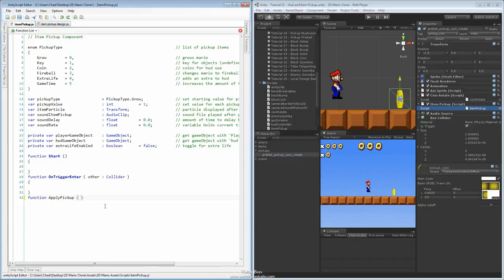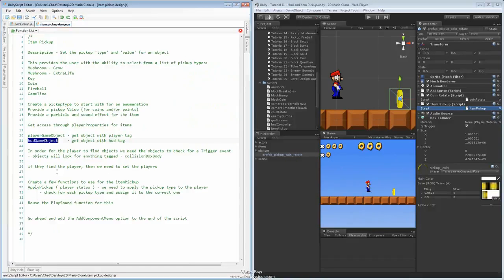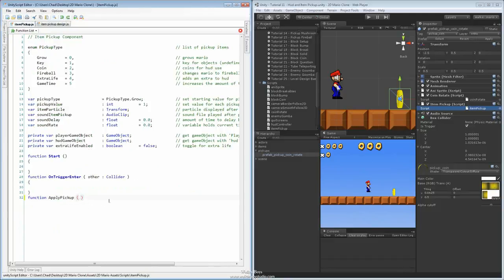And from it, we're going to want, let's see, player status. So we're going to want the player properties. So let's go ahead and just define that inside of here. We'll say player status is the word that we'll use to hold it, and the type is going to be the player, player properties.